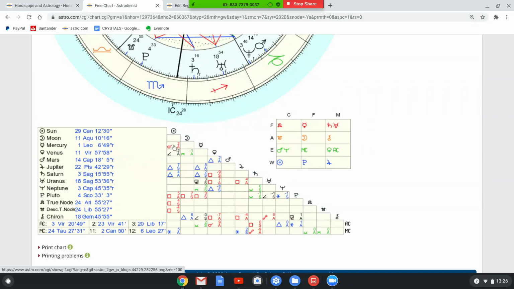And it's red. All the red aspects are kind of challenging aspects. Blue are easy or supportive. Green are also challenging, and black are also challenging, I would say. So really, it's only blue that are allegedly easy. But that's just the old-fashioned view, but for the beginner, that's fine.